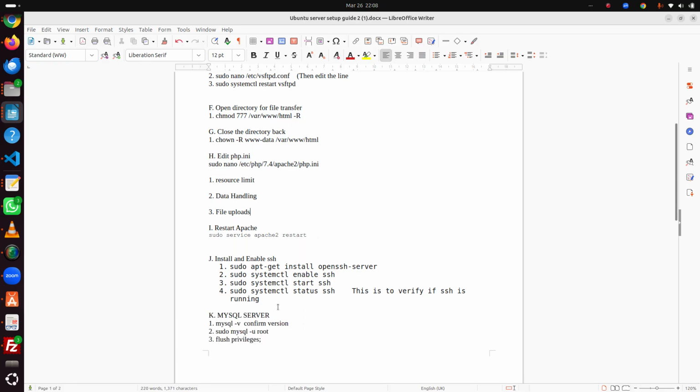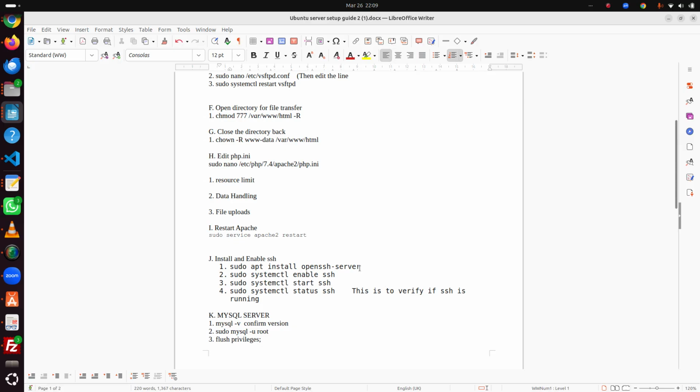Then the next thing is you enable SSH. To use SSH, it's like when you download an application like Putty, you want to connect to the server directly from your system without physically going to sit on the server and run commands. So you need to have an SSH server installed on it. So you use this command. First command, sudo apt-get, or you can use only apt. Apt-get is the same thing as application get application. That's the meaning. So you can use sudo apt install openssh-server.